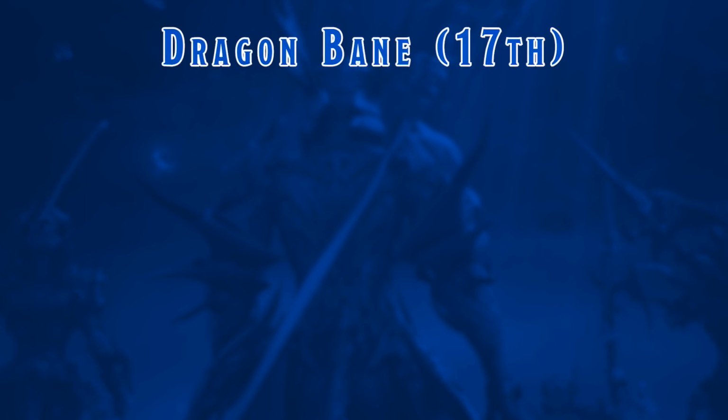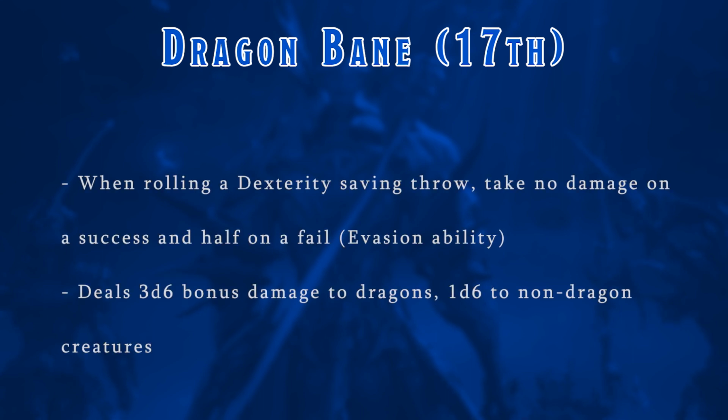The final feature is Dragon Bane. You'll gain the evasion ability, which lets you take no damage on a dexterity saving throw if you pass it, and half damage if you fail it. Pretty handy for dodging the dragon's breath attacks. In addition, after dodging those attacks from dragons, you can attack them and deal an additional 3d6 points of damage. This bonus also applies to non-dragon creatures as well, but they'll only suffer 1d6 bonus damage instead of 3d6.